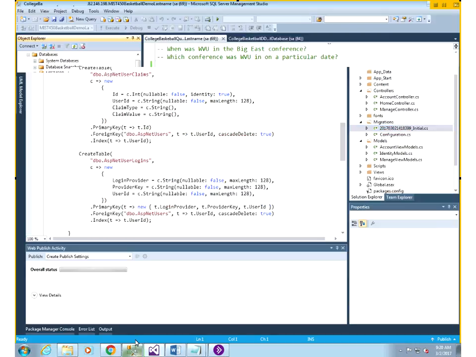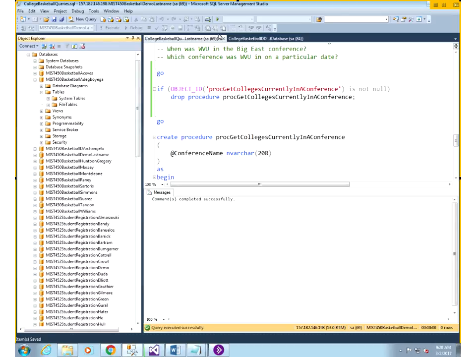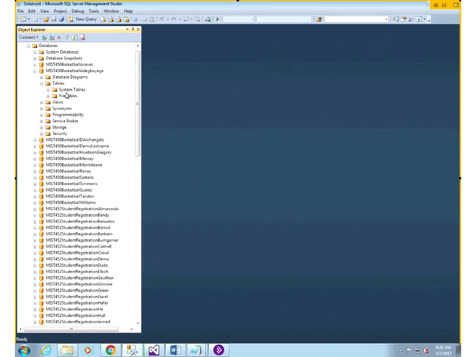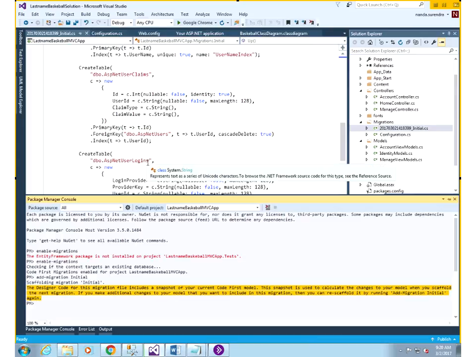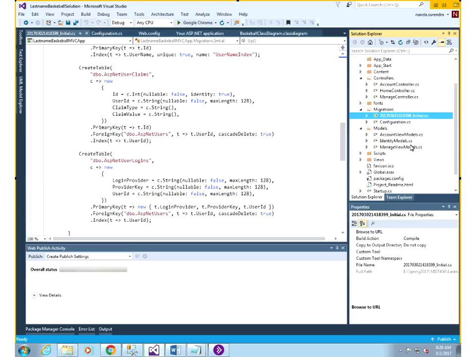If you look inside of that initial, you can see a series of create table statements. At this point, if you go to the database, and I'm using Bolaji's database here, you can see that there are no tables. So what do you think this is going to do? The C# code is going to generate the tables based off of the model, but did we create anything in the model as yet? The answer obviously is no.